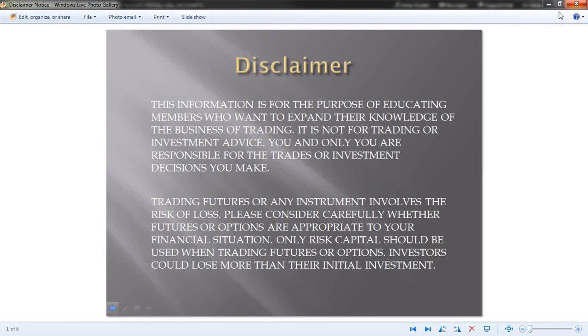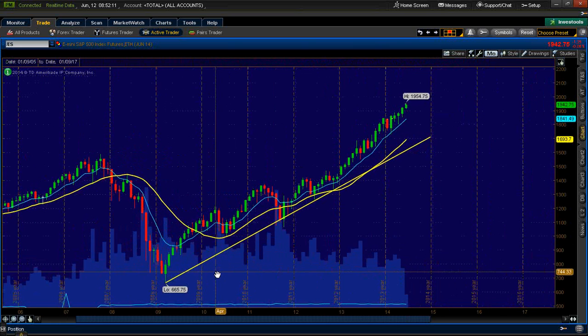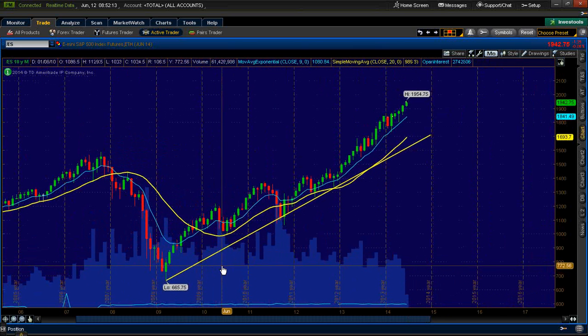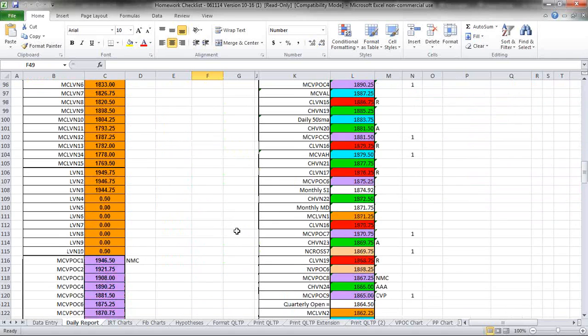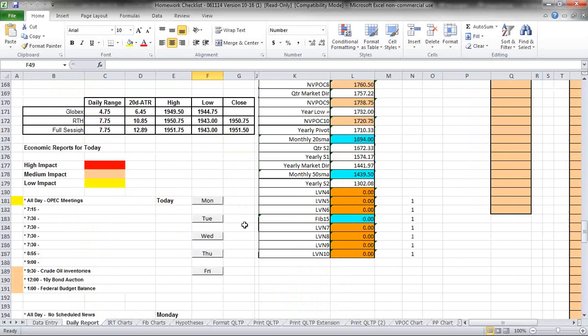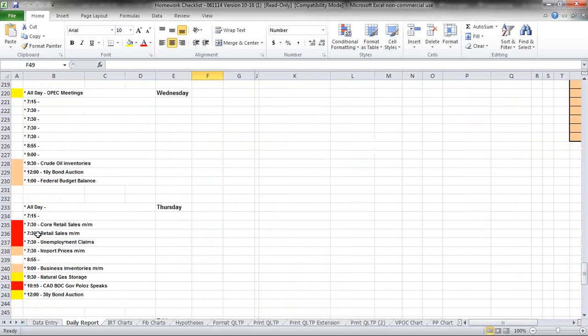Okay, so we don't have any of the key numbers, but we'll go through them on the composite. But let's go and take a look at the news first. Of course, we just had unemployment, and we had core retail sales, and unemployment. All three of them missed. Didn't get too much of a reaction, but the first gut wiggle was to the downside.